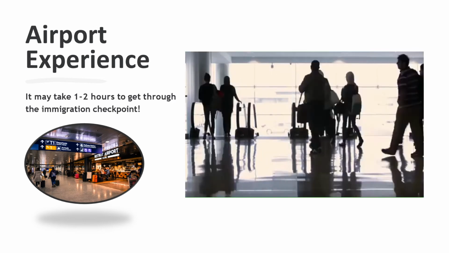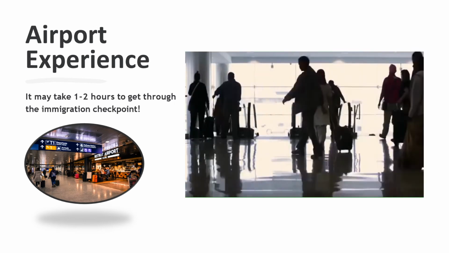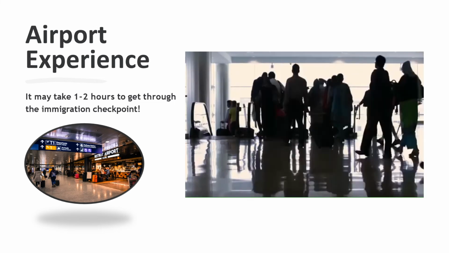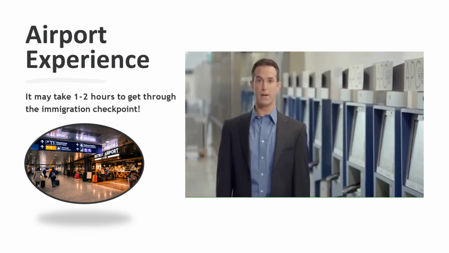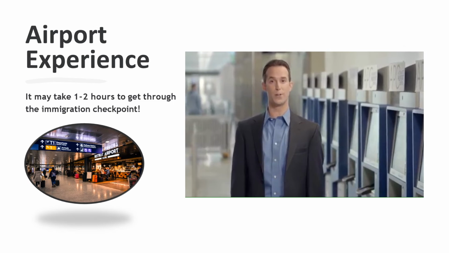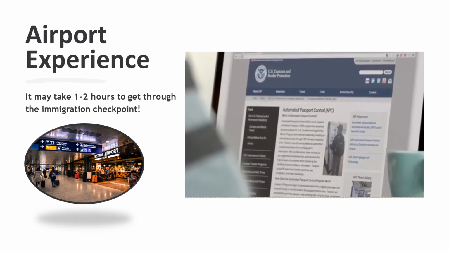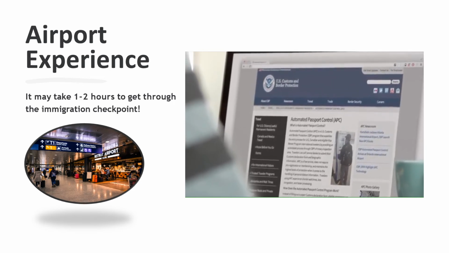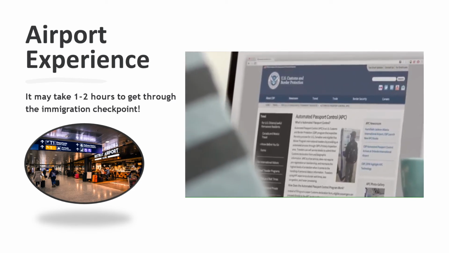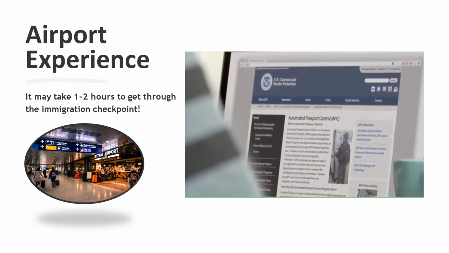U.S. citizens, lawful permanent residents, international visitors traveling on a B1 or B2 visa, and some visa waiver travelers may also be able to use the Automated Passport Control, or APC, kiosks available at select airports. If you need clarification on which approved travel identification you're carrying, visit cbp.gov to learn more about APC.